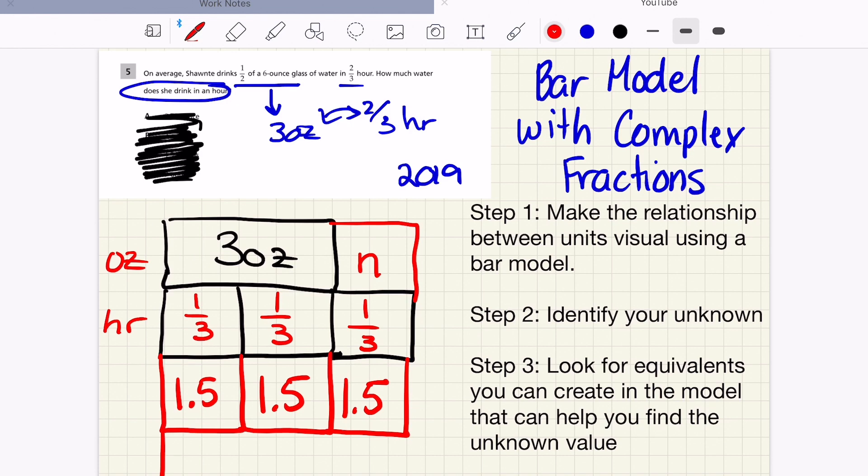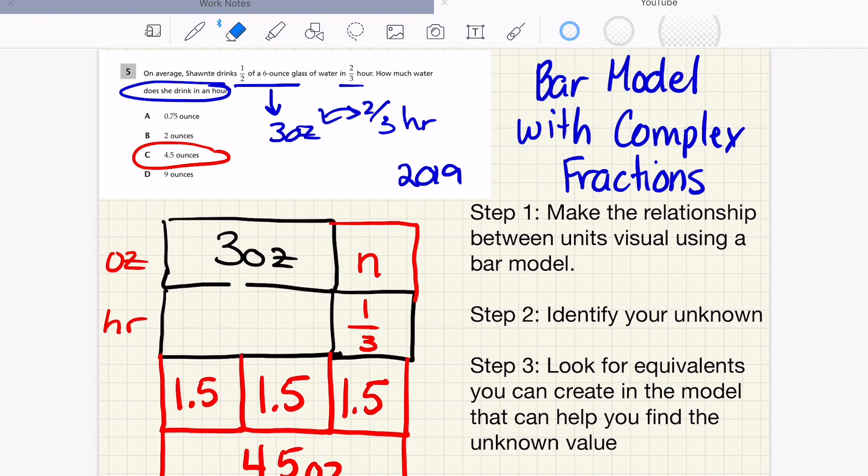And when I add all that up, and luckily in some way they can do this with a calculator, you can just add one plus one plus one makes three and the 0.5 together. And you're going to get 4.5 ounces. Now what I tell my kids is, go back and look at your choices. And boom, here you go, you can see it 4.5. So look at how I can solve this problem just by using logic, just by thinking for a minute what could happen in this problem. And it all starts by me just thinking about this relationship of two thirds. Like if I have two thirds of the time and I'm drinking three ounces, what happens?